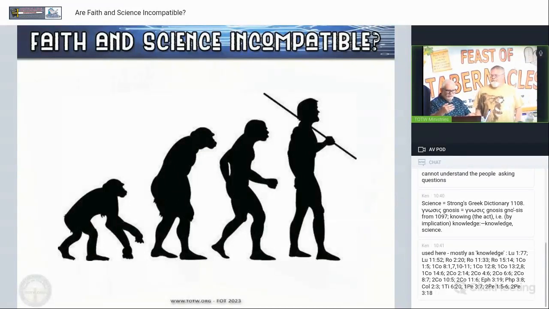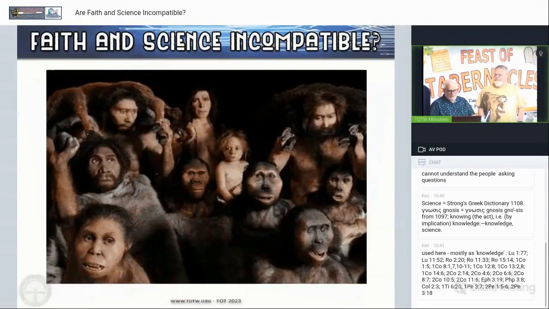Even though, I mean, if you look at that, I could see there could be some plausibility to that. I mean, from a non-biblical point of view, just looking at it, it's like, okay. And this actually isn't illustrated real well. Like I mentioned the other day, now they have 3D animations and stuff that you can actually see them morphing into it. So here's another illustration, a little more artistic one, showing all the different, what they call different stages of human evolution. Lucy over there. Yeah. So it's completely, there is no evidence that they have ever discovered.